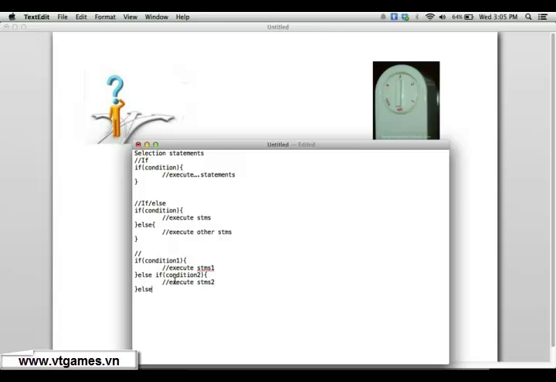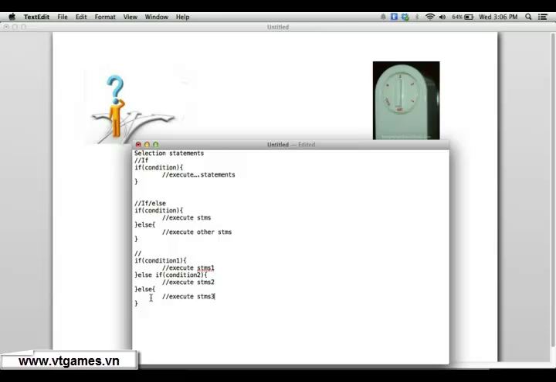You can continue to have more else ifs. And if all of them are false, then else is going to be executed, which executes statements number 3.